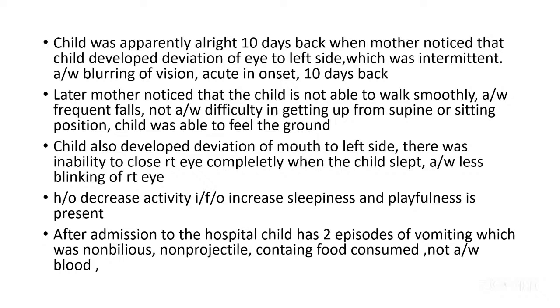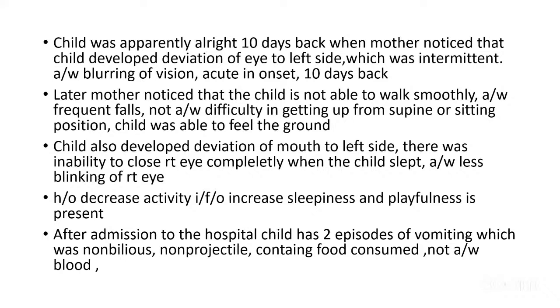What do you think? She's not able to maintain her balance. There is another component other than her vision also. So the point is that if it was only due to vision, apparently this is only in one eye, so that alone doesn't really explain the falling. So there has to be something beyond that. That's the point. Okay, then child developed deviation of mouth to left side. So vision is not the problem because, as he said, one eye can see. And if the child is not able to see, he'll not make an effort to walk because he knows that he cannot. Can there be another cause?